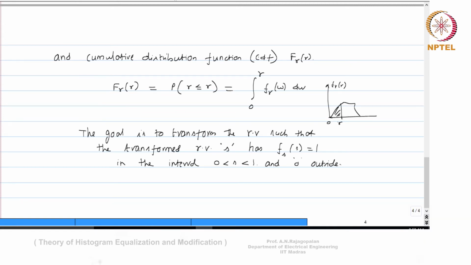Which basically means that you would like this to be uniformly distributed.